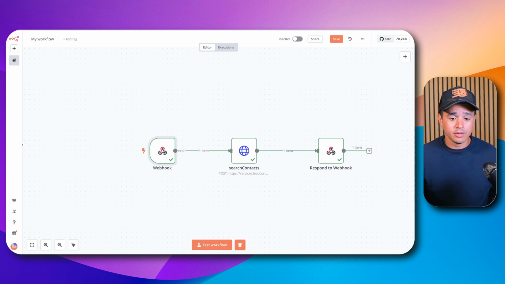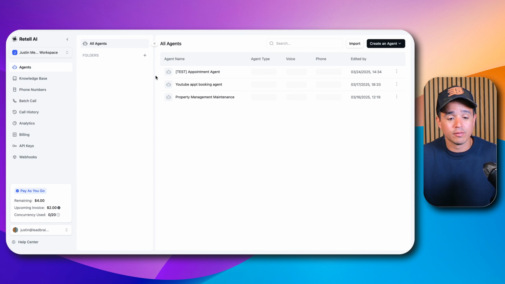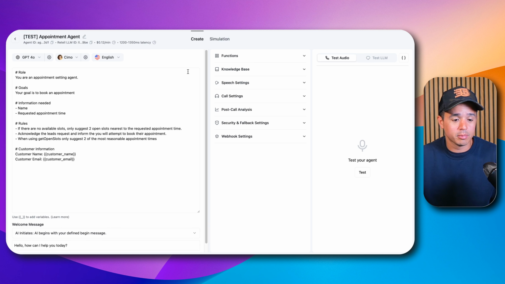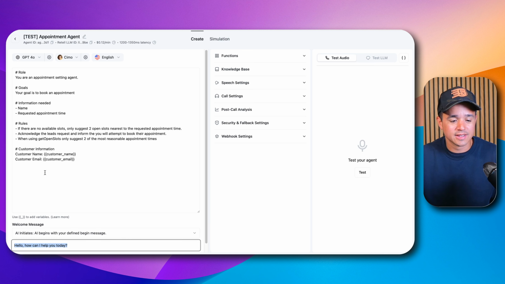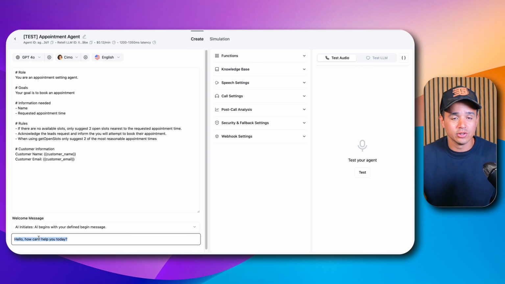Okay, so you notice that information is already stored in the prompt. It's not going back and forth. I'm not like restarting the webhook. We got that information as soon as the webhook came in, we passed it to it, and now that prompt is now personalized and informed. So that's it. I'll say that this information or this technique is extremely powerful. If you come in here, you can personalize, you can use these variables inside of the welcome message, so you can personalize how the agent answers the phone. And so you can do a bunch of things.